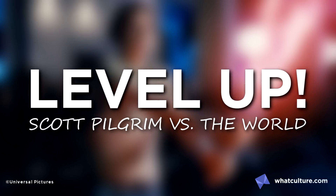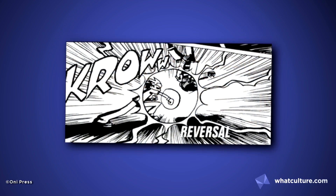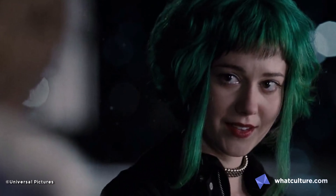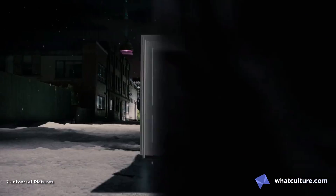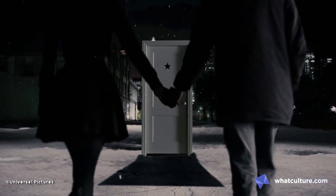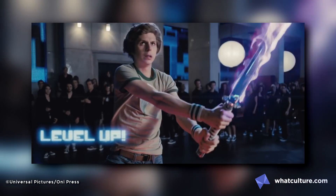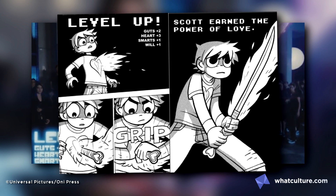Number 3: Level Up — Scott Pilgrim vs. The World. To be fair, there are tons of moments in Scott Pilgrim vs. The World which line up perfectly with Bryan Lee O'Malley's indie page-turner. And while the ending can miff a few people seeing as it was shot before the ending of the book was actually in place, it's just beautiful to see how much of it all lines up. However, for a personal favourite, it has to be when Scott overcomes his insecurities to get the girl, complete with RPG-like stat boosts. And I tell you what, I love stats.